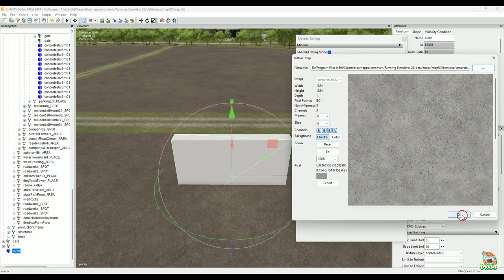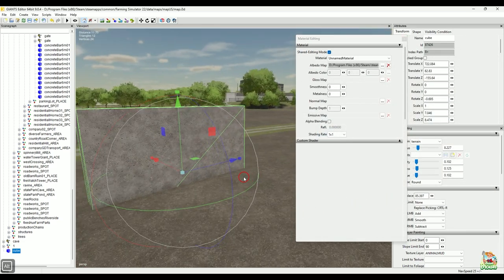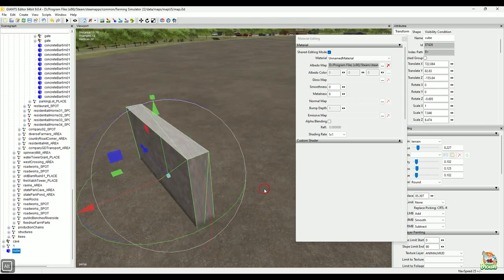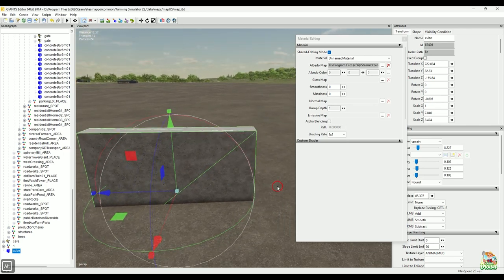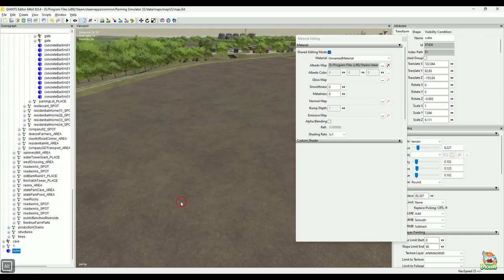Okay, that looks pretty good. We click OK, and hey, how about that? Look at that. We have a very nice concrete slab. Use it any way you want. And this concrete slab, just like every other item that you can use, you can make it shorter, wider, taller. You can redo that any way you want.